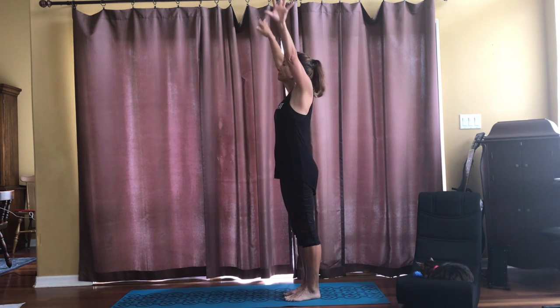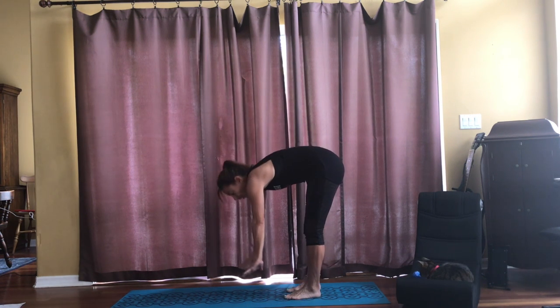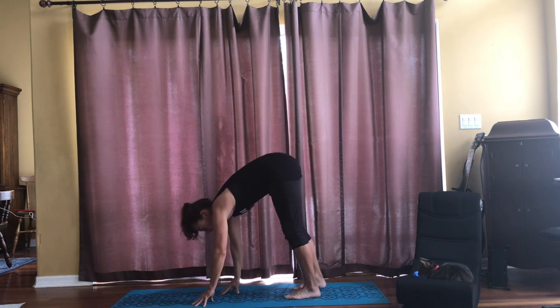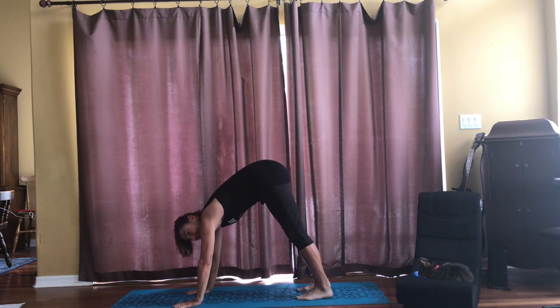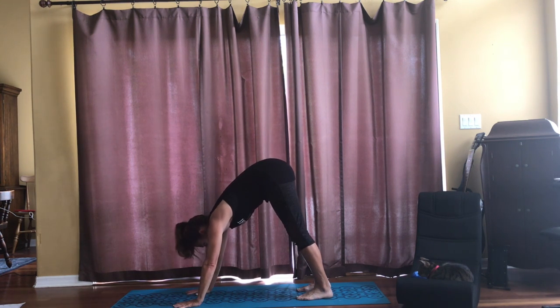Let's build a sand castle. Turn your body. Take a nice deep breath. Fold your body over and let's walk out into our sand castle pose. How tall can you make your sand castle? Mine's going to be real tall. I'm going to lift my hips super high so I'll have a really big sand castle. That's so cool.